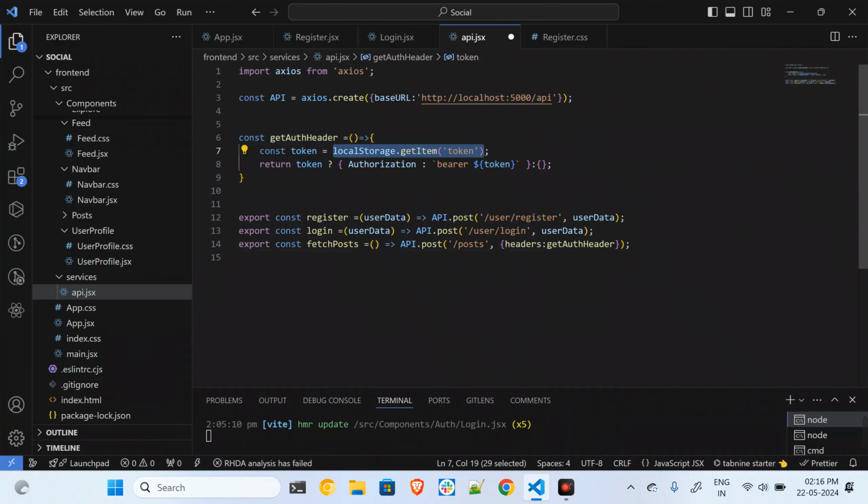When it comes to creating the post, there is not much difference between both. I will say create post, and the API endpoint will be post, then create over here, and it will take the payload.